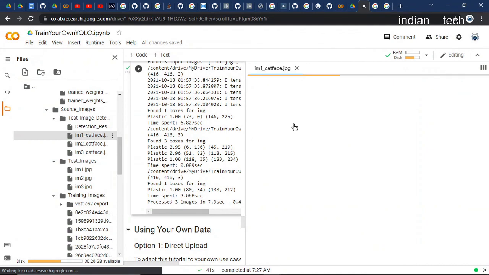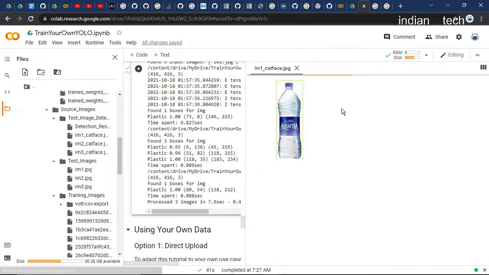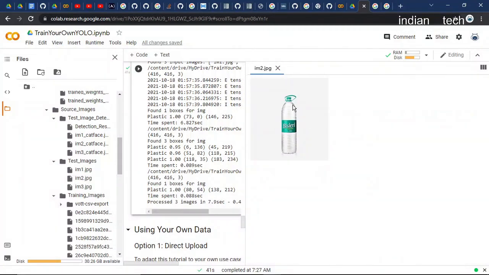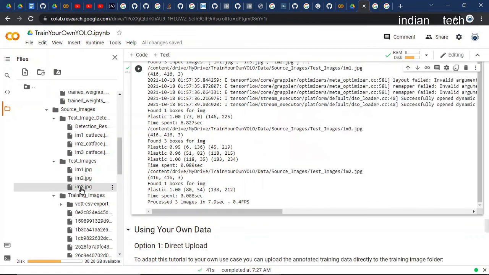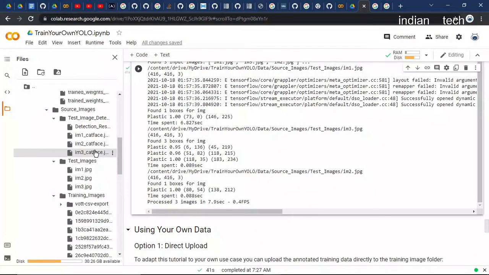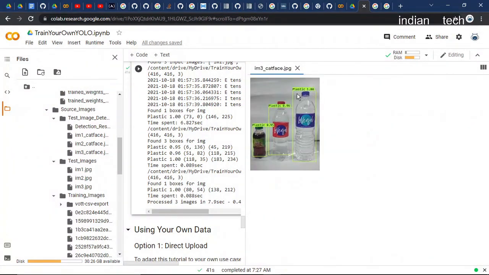So you can see there is a bounding box. So this is the image, and for this image, this is the detection. You can see for some images it gives 100% confidence. For some images it gives 90 to 100% confidence. It depends upon the variation that you have annotated and the number of images you have annotated within the dataset.